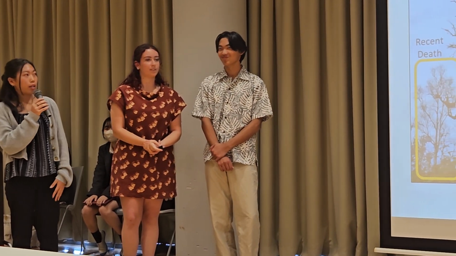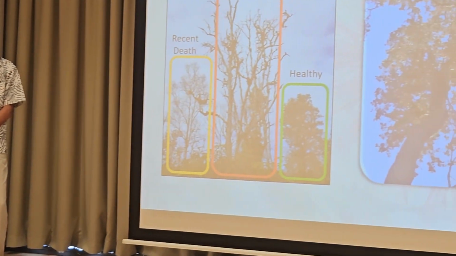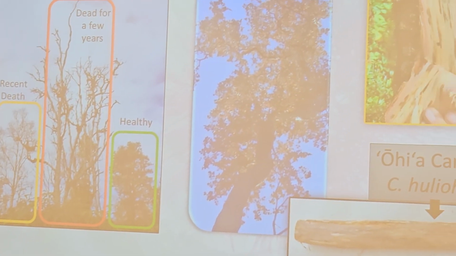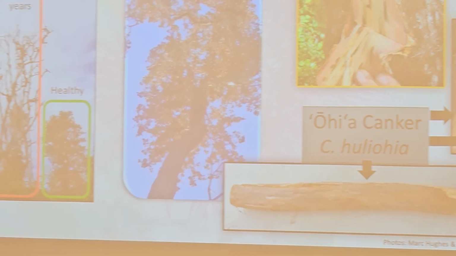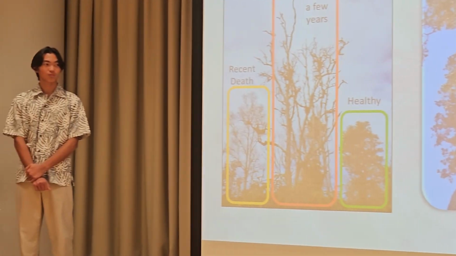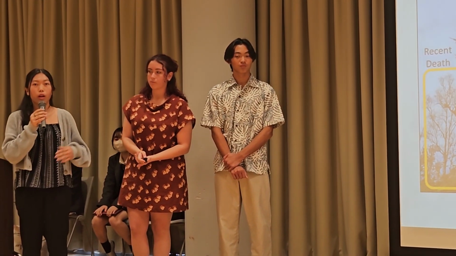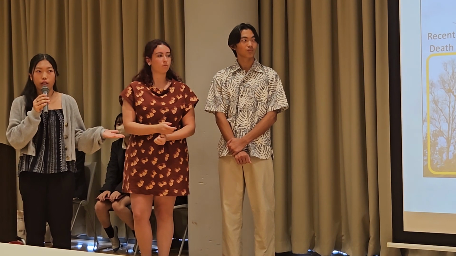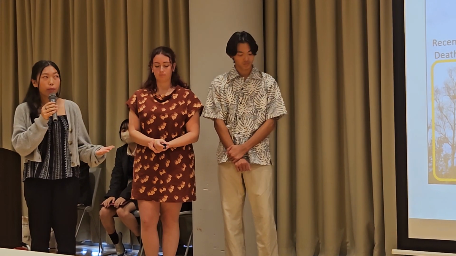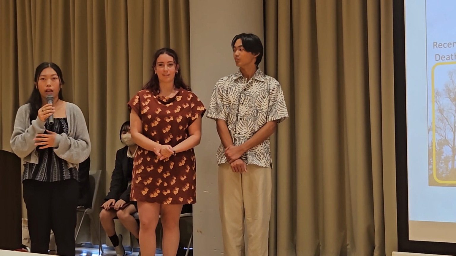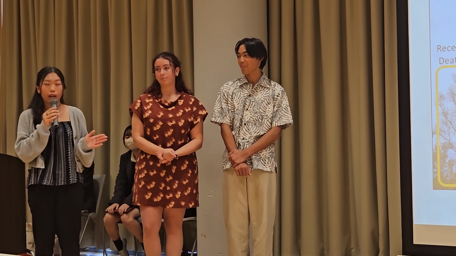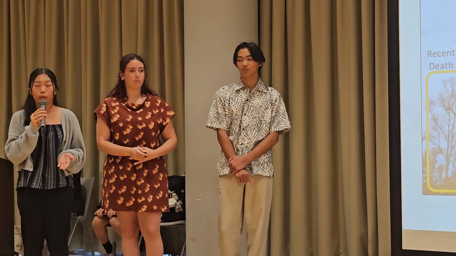So here you can see a few examples of the symptoms and signs of ROD. As Abby mentioned earlier, a healthy ohia tree has a full vibrant canopy with no wounds or any decay shown. Here in a recent death, we can see there is wilting leaves, but it's still attached to the branches and such. There is also signs of wounds or any cankers within the trunks and branches, which is how the ROD transfers from tree to tree. And in the tree that has been dead for a few years, we can see bark that is flaking off, as well as branches that have been brittle and show signs of dieback, as well as wood that shows signs of decay due to the fungus in colors of gray, brown, and black.